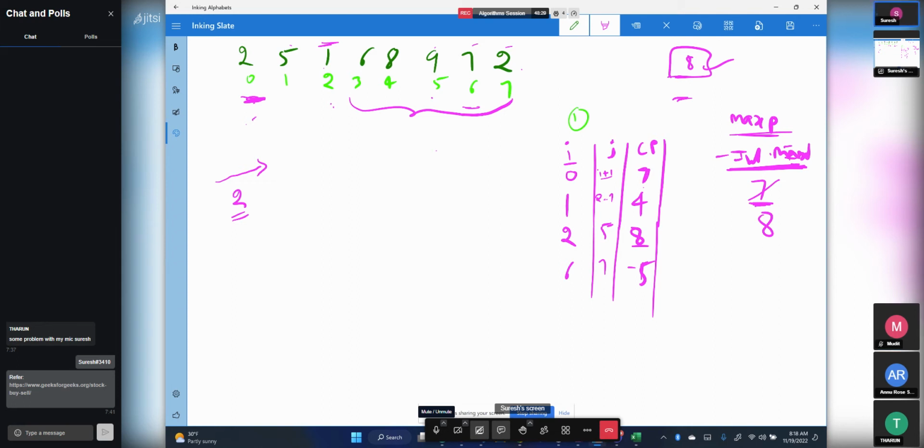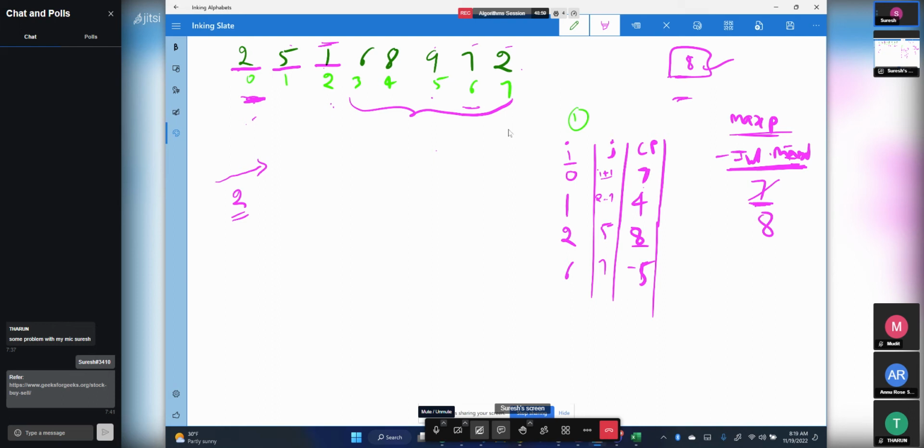Right. Very good. Is it clear to Anu, and is it clear, Karan, what we are doing? Yes. So basically, we are taking one number and comparing it with the rest of the numbers. If I buy at 2, what is the max profit? If I buy at 5, what is the max profit? If I buy at 1, what is the max profit? So you are comparing like that.